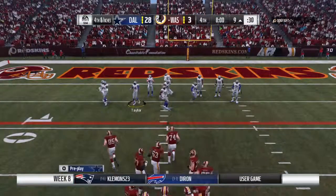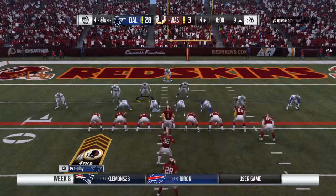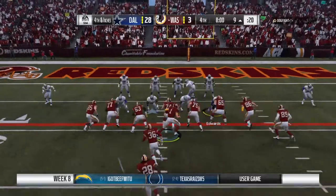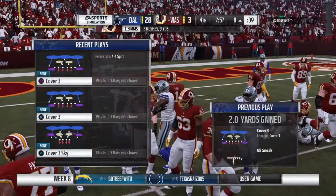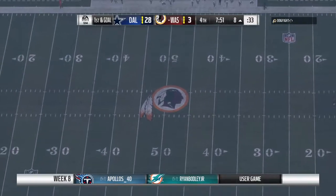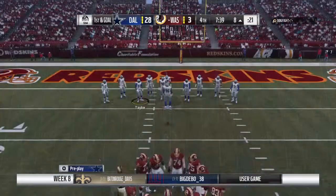And a field goal obviously means nothing here. They're going to go ahead and go for it on fourth down. 99 Philly, here we go. It's a quarterback sneak. And he'll be touched out here, but not before he does pick up the first. So the decision to go for it turns out to be a good one. They get a couple of yards, and as a result, the drive keeps moving. It's now first and goal.